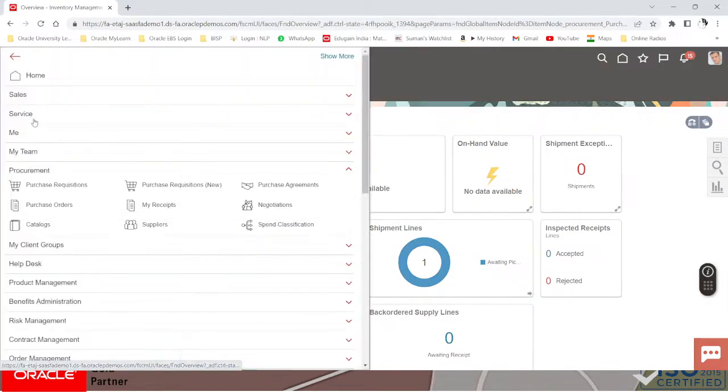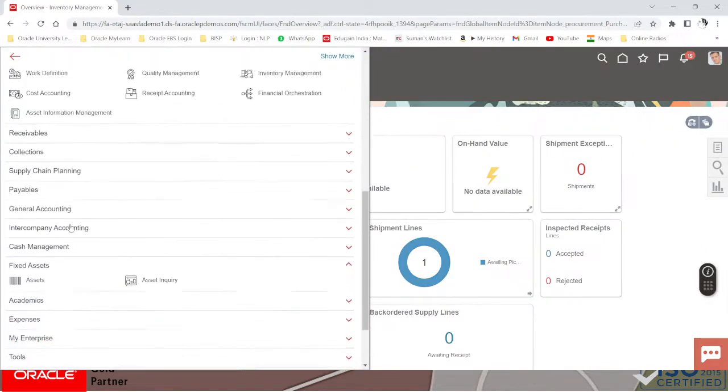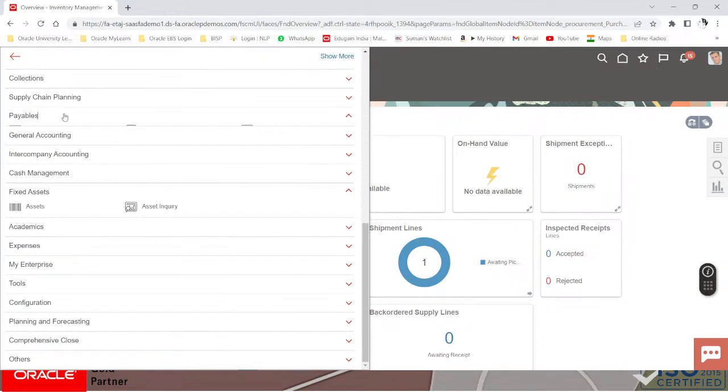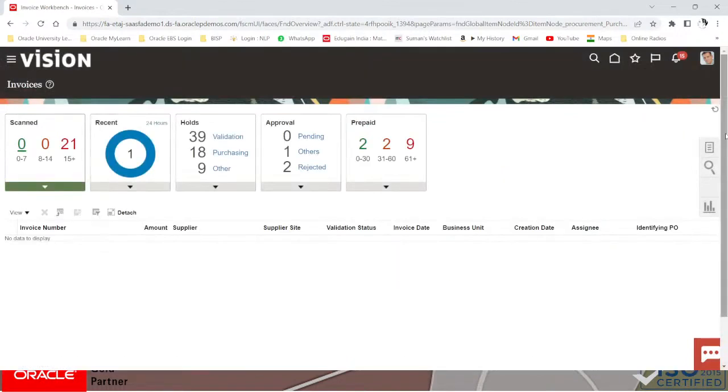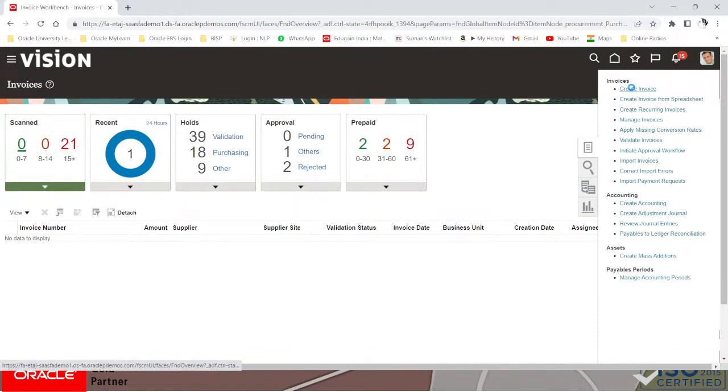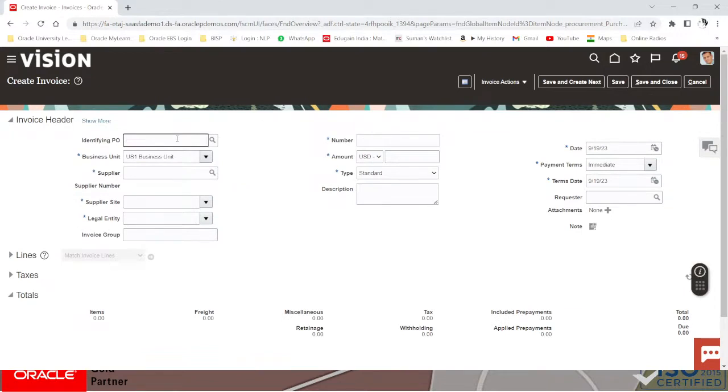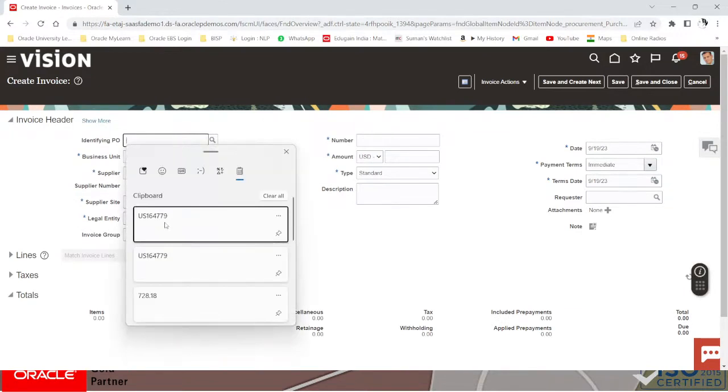Now let us navigate to the payables work area and invoice workbench. To record the invoice, from the task panel, we will create invoice. Out here I will provide the PO number, that is the PO number is this.